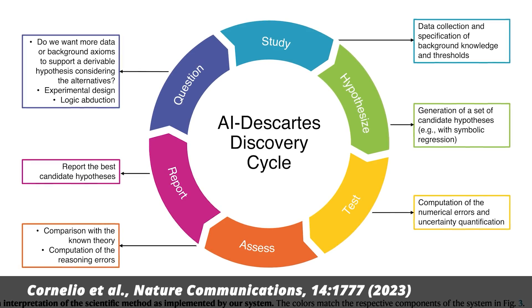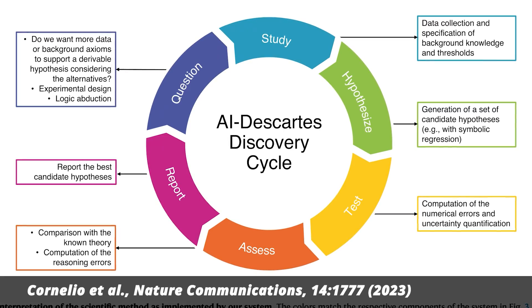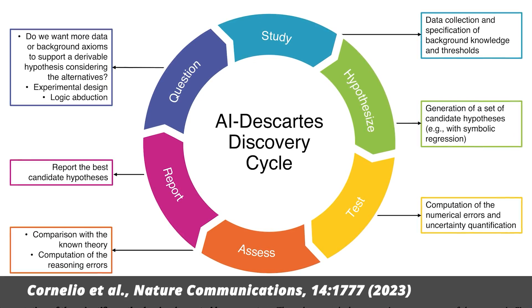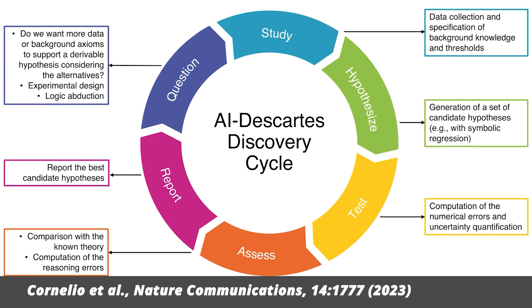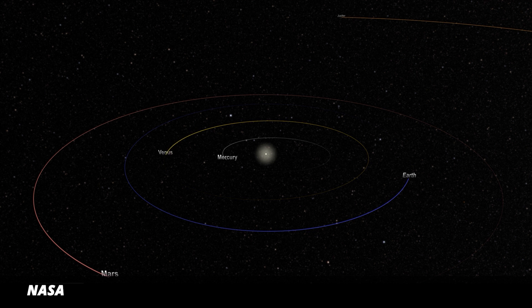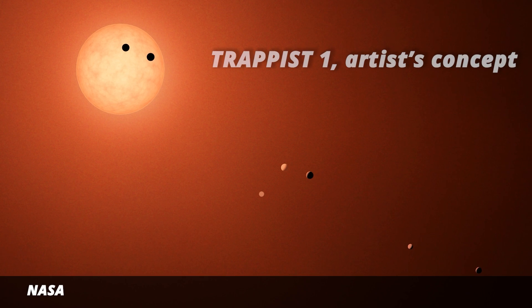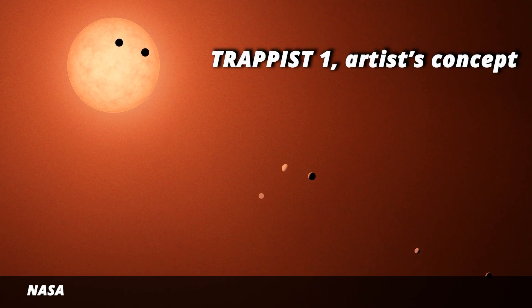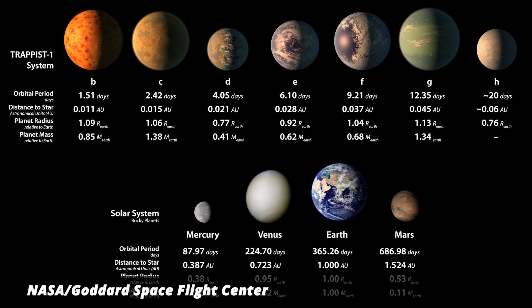They've developed an algorithm that works like you expect a theoretical physicist to work. I mean, someone's got to do it, right? This algorithm analyzes the data, develops hypothesis, and then tries to find a compact formula to express the hypothesis so that it supports the data. They fed their program with three real-world datasets. NASA's fact sheet on planets from our own solar system, NASA's data from the solar system TRAPPIST-1, and records of the orbits of five binary stars. The program then tried different mathematical relations between the input parameters: addition, subtraction, multiplication, square roots, and so on, and checked how well any of those explain the data.